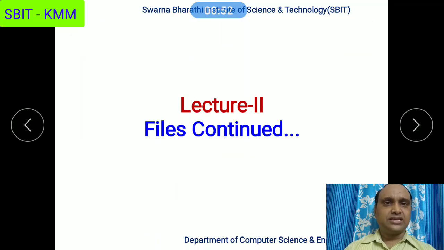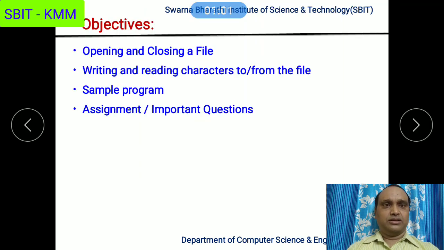And this class is also a continuation of the previous class. And in this class we are discussing how to open a file and how to close a file and how to write one character at a time to the file and how to read one character at a time from the file.